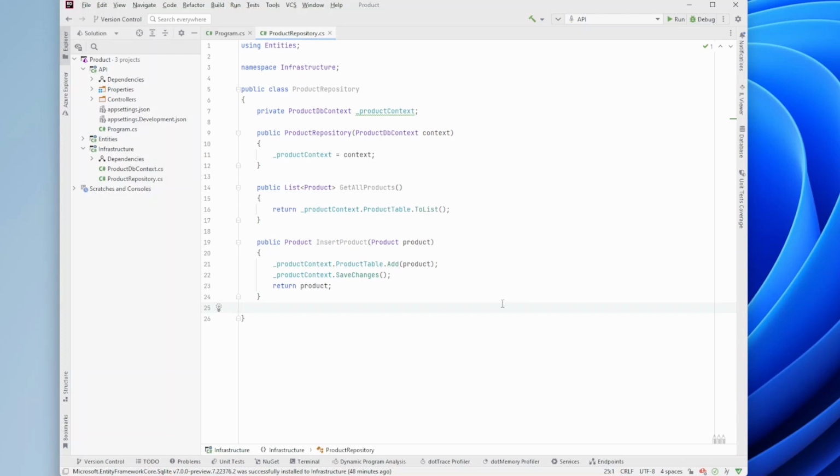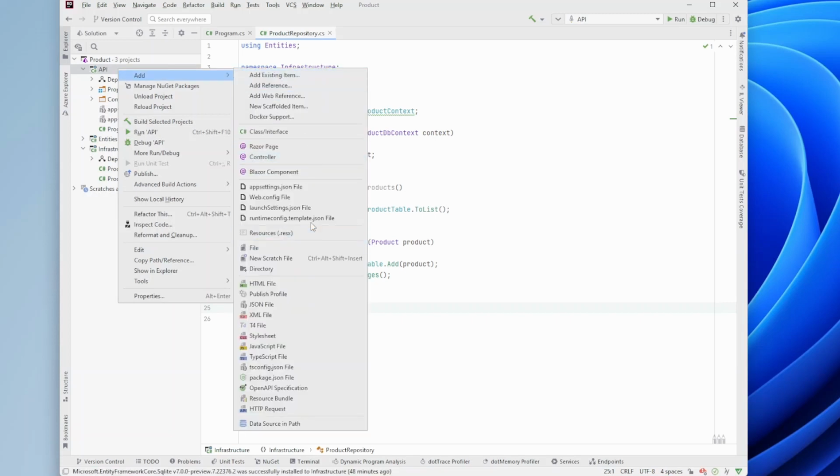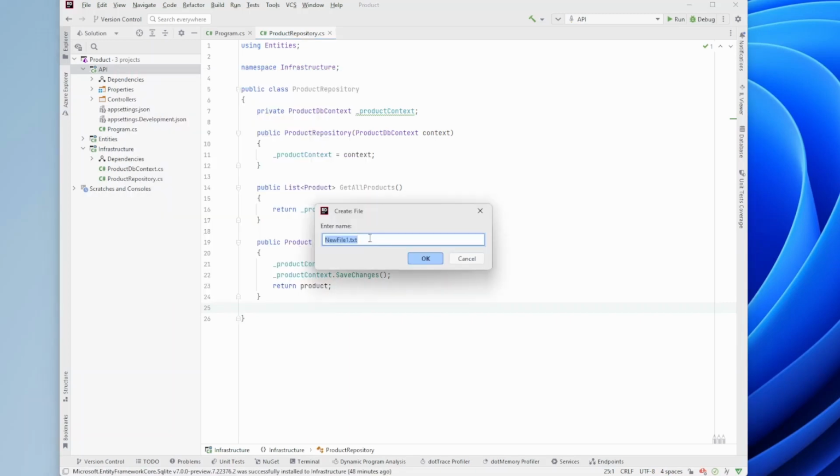By now we have some functions inside of this repository class that we use to query the database with. But one thing we still need is the actual database. And if we just want to get started, we can just make a file, because we use SQLite for local development, and we just add a file into the API folder here, and we just call it db.db.